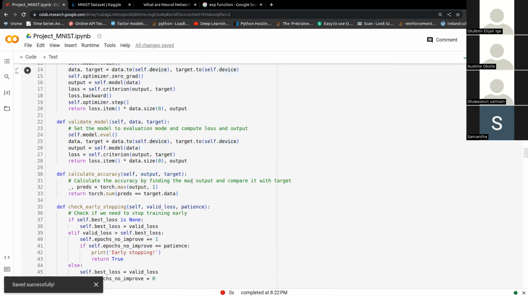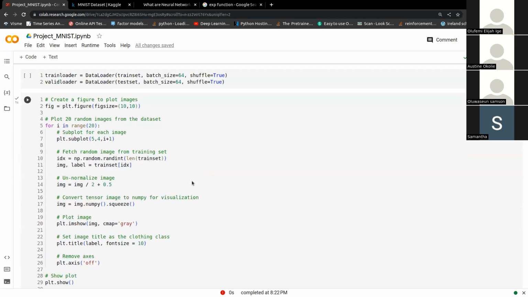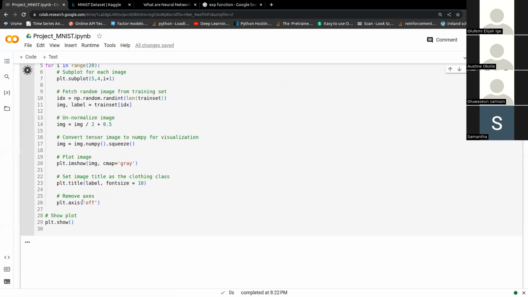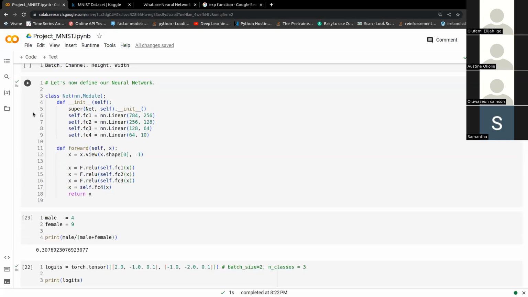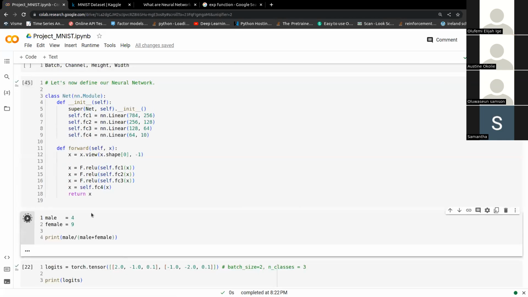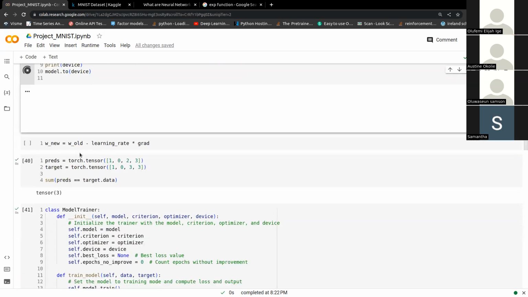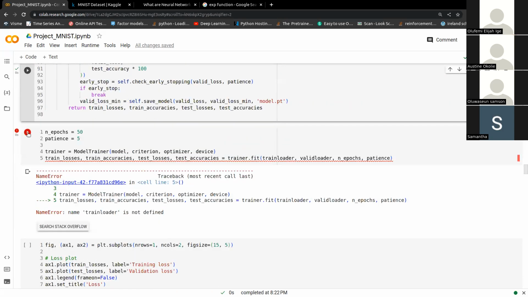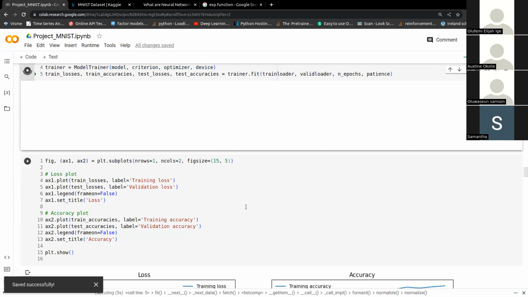So once I do that here, okay, train loader is not defined. Did I miss it? Did I not run it? Okay, I think I ran it. Okay, yeah. So I'm going to rerun. Yeah, I don't have much time, but yes, so now I can run my model. Now the model is running, and as you can see, it gives updates.